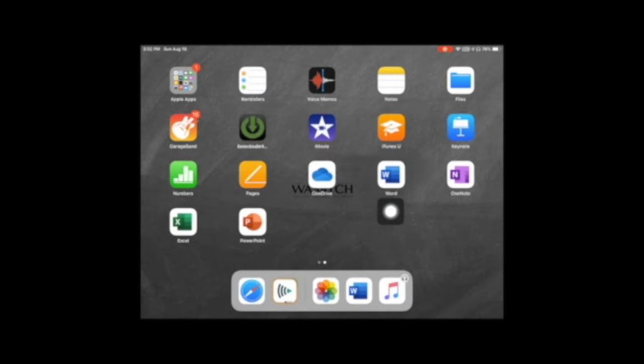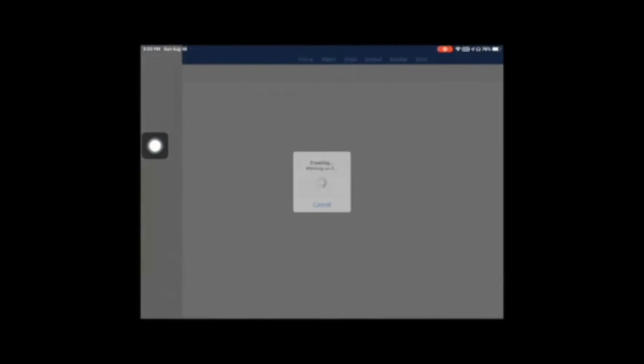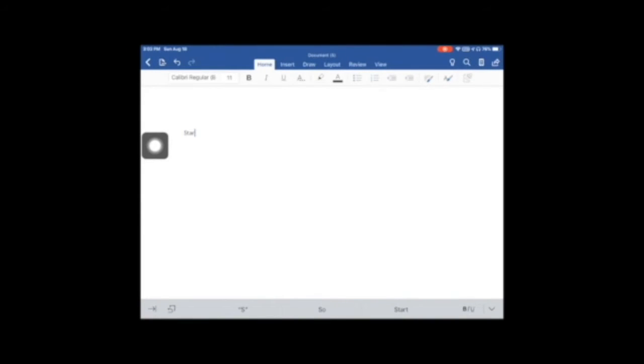You can save files in Word, Excel, or PowerPoint, which are Microsoft products and should be saved to OneDrive, or Keynote, Numbers, and Pages, which are automatically saved to iCloud, which is also accessible from anywhere when you log in with your Apple ID. Starting with Word, we'll make a blank document and we'll start typing.